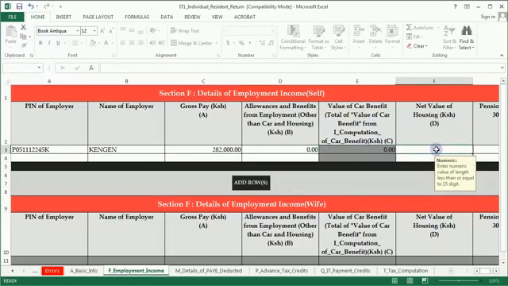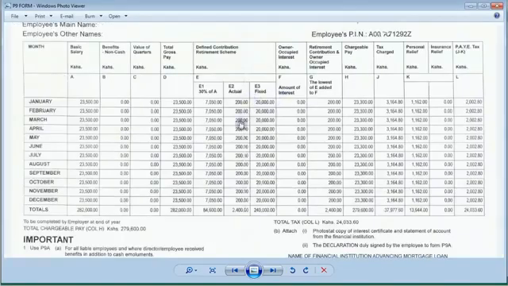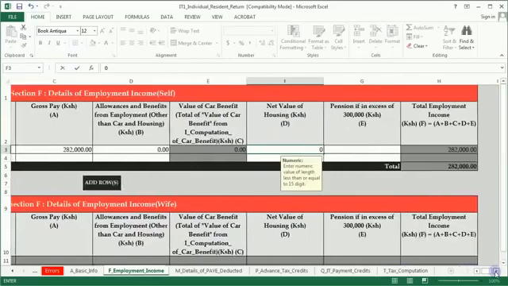Next, we move to the next side, and then it is net value of housing. Our customer didn't have housing, as you saw, or you didn't have the value for housing. You can't see it written on this form. Remember, you're filling as per this form. So if you have housing allowances, you have to fill it, but as per this form, which is very common to most of us, it does not have it. So you go on and move to the next.